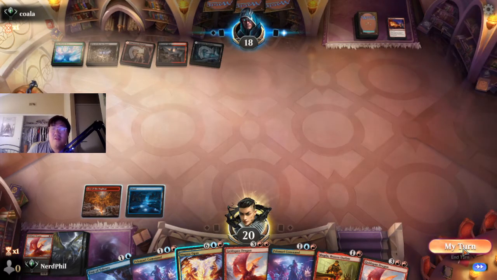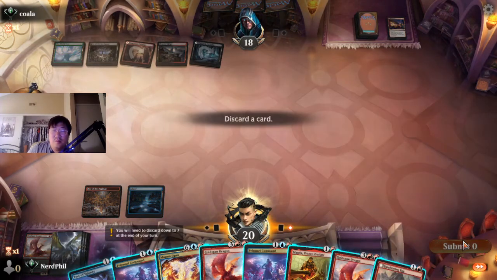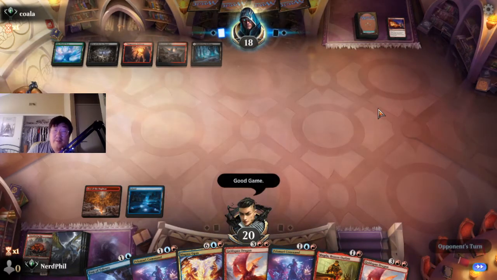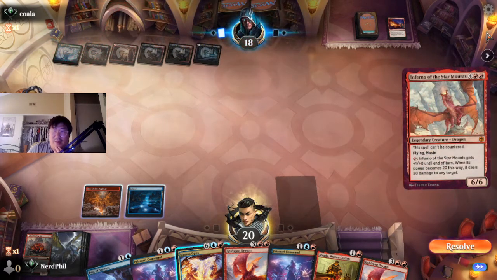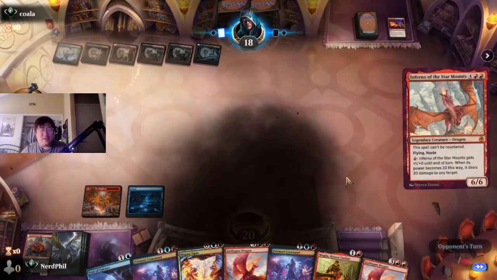He's so confident that he's discarding kill spells. Like, that's where we're at. But Test of Talents can't be countered. Not that it mattered. I mean, there's nothing I got anyway.